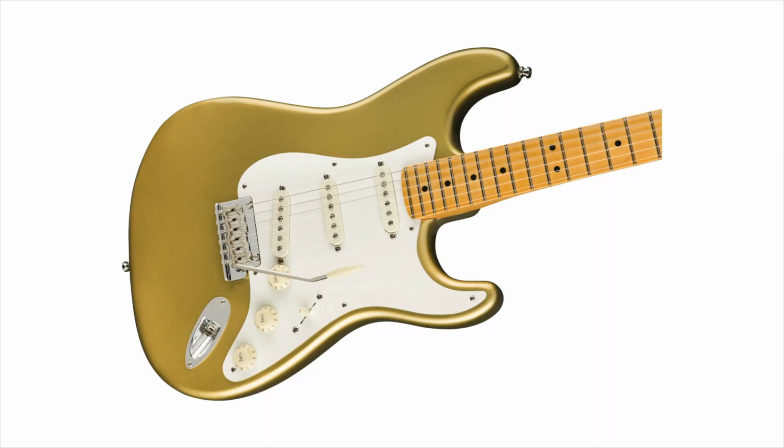Personally, I would say I prefer rosewood fretboards, although I do have a sneaking admiration for Eric specifying that it only be made available in his preferred specs. Ultimately, it is his signature product. The mid-boost circuitry is obviously great if you're looking to recreate Clapton's tone, but even if you're not necessarily an Eric Clapton fan per se, you could definitely find use for that because it does make for a very versatile Stratocaster. Clearly, Fender have included something very similar on the recent Lincoln Brewster Stratocaster. If you're looking just for a subtle kick above the mix for maybe a solo or a certain part, but you don't want to have to change your amp or turn a pedal on and off, it has use there.